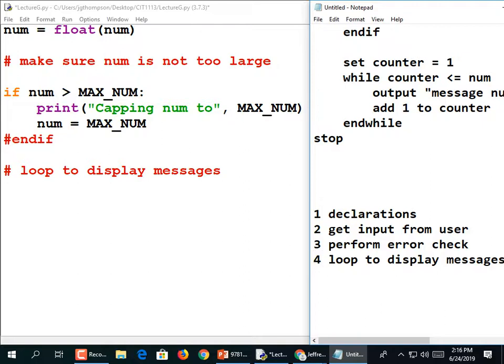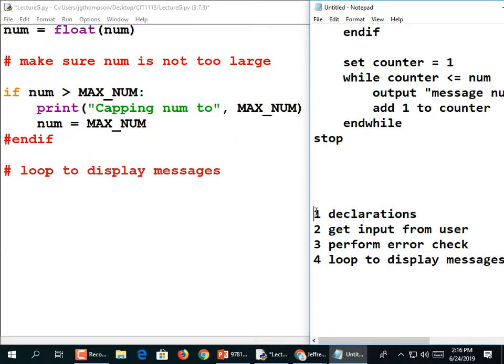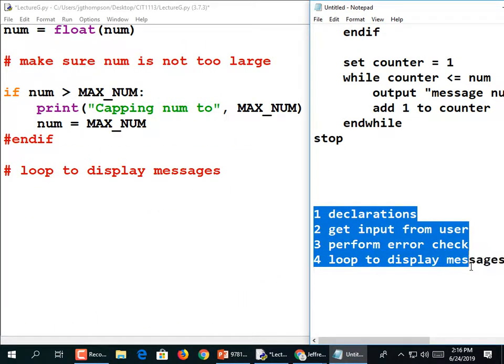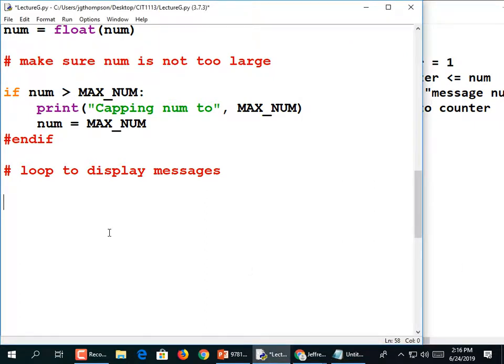Just like if I was going to bake a cake, I might bake cake, make icing, apply icing to cake, right? And then I need to put specific instructions in my recipe for that, but that's what we're doing here, and I'm making the comments match that concept. So if I gave you a broad list like that, you could just turn those into comments and put them into your code. All right, loop to display messages.